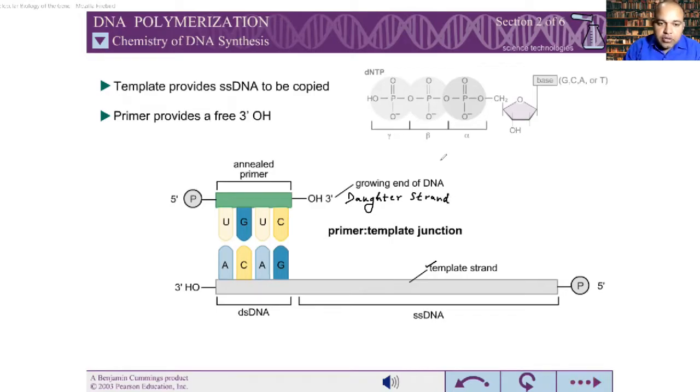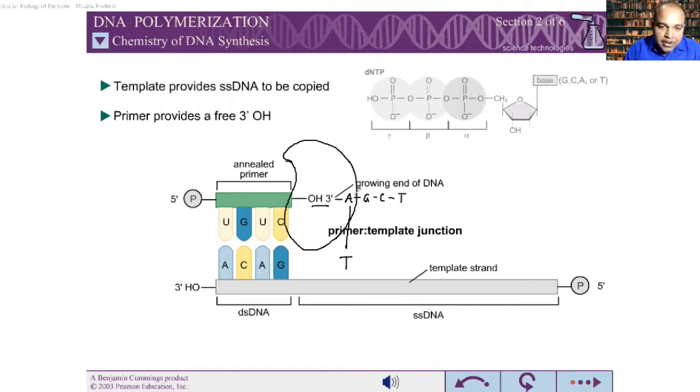Next point. So this is how the process is going to take place. Here the enzyme that is going to work is referred to as DNA polymerase. It is going to move here, and then it is going to add nucleotides towards the 3' hydroxyl group of the primer. New nucleotides, whether it is adenine, guanine, cytosine, or thymine, will be added on the basis of their hydrogen bonding on the complementary strand of the DNA.